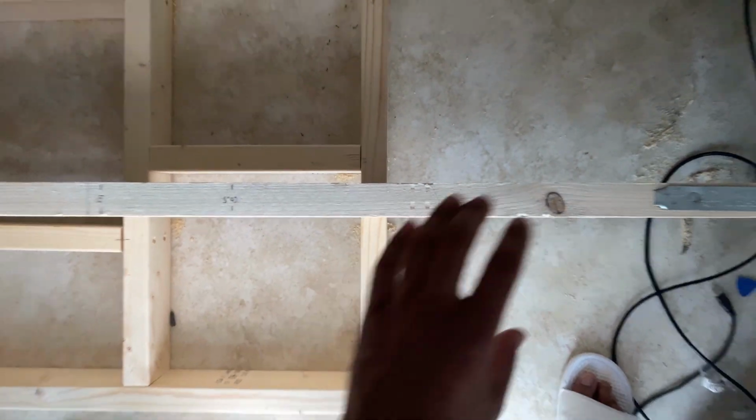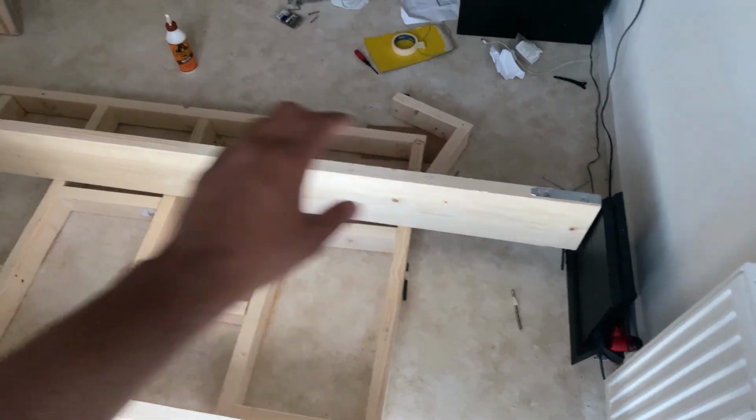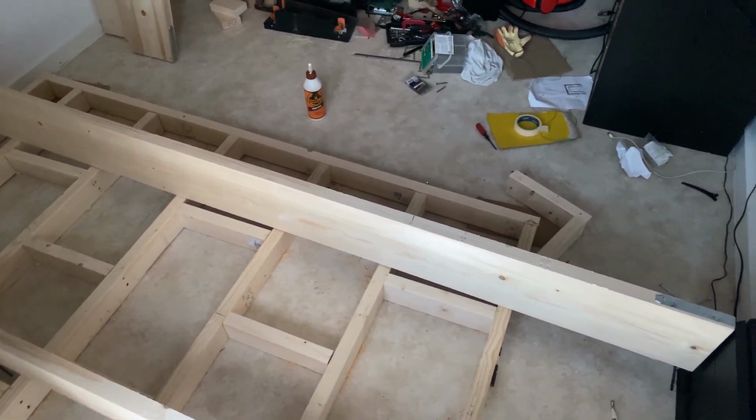I'm going to cut it from here, and that piece is going to go there, and then I'm going to also cut that piece, and that piece is going to go at the front. So yeah, let's get straight into that.